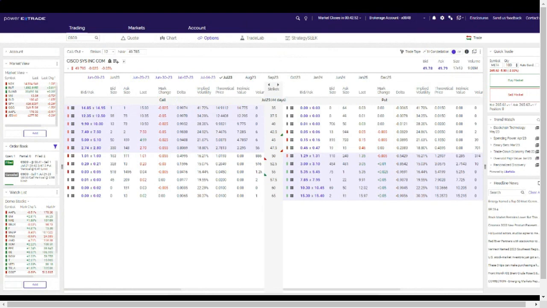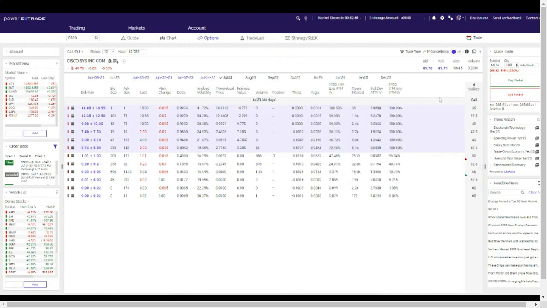One other feature on the chain itself is this strike left oriented and right oriented, which, if you want to see all those columns that were hidden to the left and to the right, I can show just the call side. So now the strike column's all the way on the right, and I can see all those different columns that were hidden by showing the calls and the puts together.